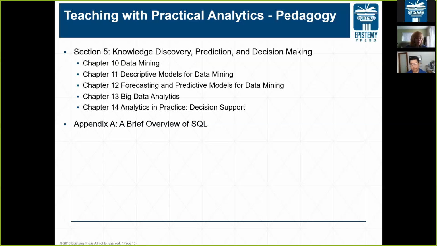So we do start out with the descriptive unsupervised models for data mining first, and then get into the supervised models in chapter 12. After that, we talk more about big data analytics. And as we were writing this big data chapter, everything seems to be changing. What is big data? A lot of exciting stuff going on. I know a lot of our schools are pushing for big data analytics. And truly, I think chapters 10 through 14 are all big data. But we talk about it more in chapter 13, and then 14, how do we use all this? Okay, so tying it all together. How do we support our decisions with the analysis that we've learned how to do? And there's the Appendix A.